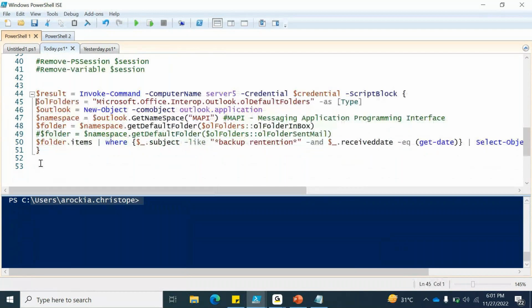Yes, please. Actually, I have a requirement. I have multiple scripts for multiple purposes, but those scripts are saved in a single ISE file.